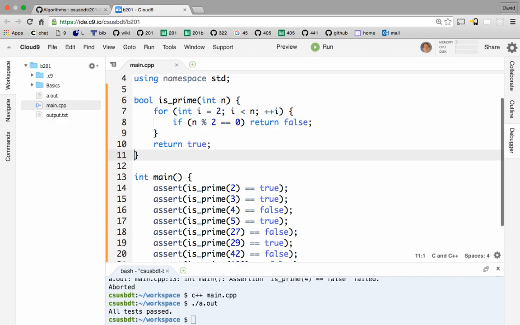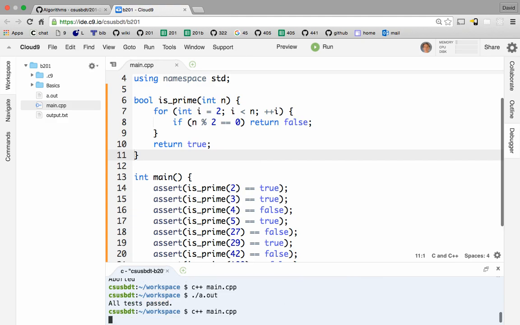That means n is evenly divisible by 2. That means it's even. But what about something like 27? 27 is not divisible by 2, but it's divisible by 3. So 27 is not prime. So this will give us a false solution. And let's watch the test code catch that.